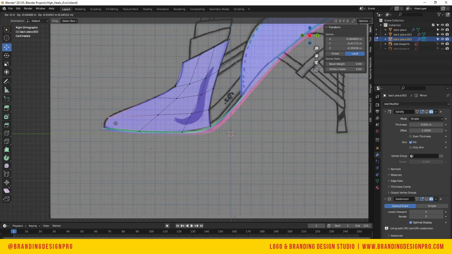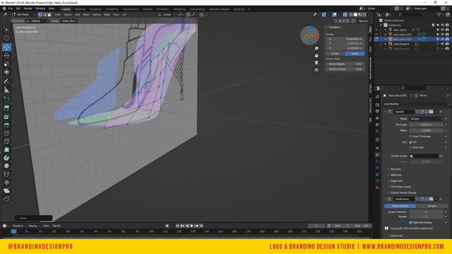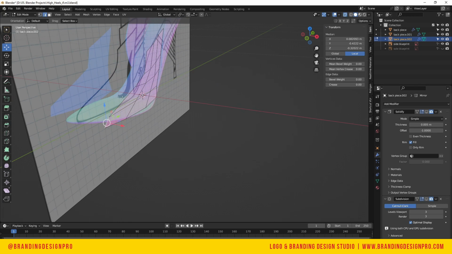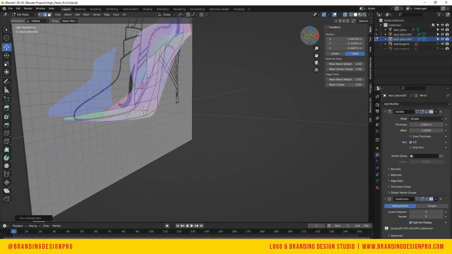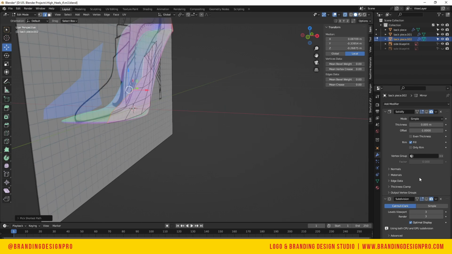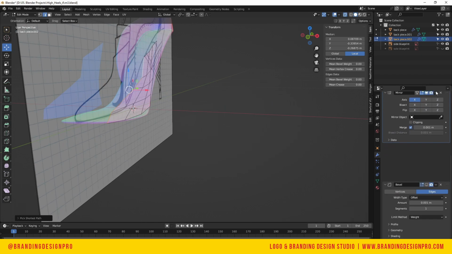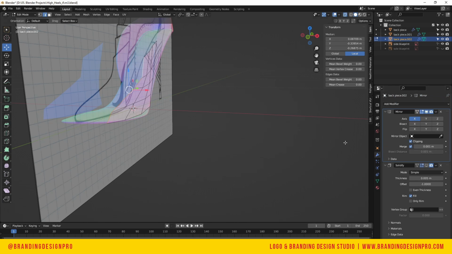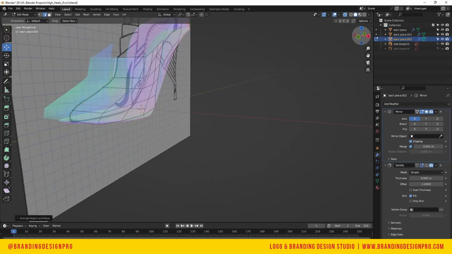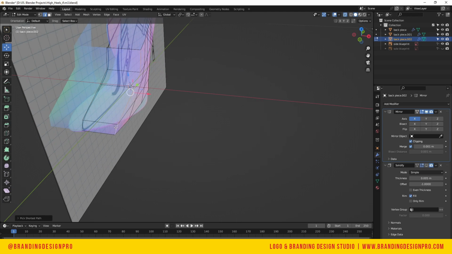And then from here, I'm going to go to the edge selection mode, and select that front edge, and go to the side, bring the mirror modifier up, make sure your clipping is turned on, and hit EX to extrude it all the way, and select the other edge, and go ahead and GX, add another edge loop, and GG to slide it.